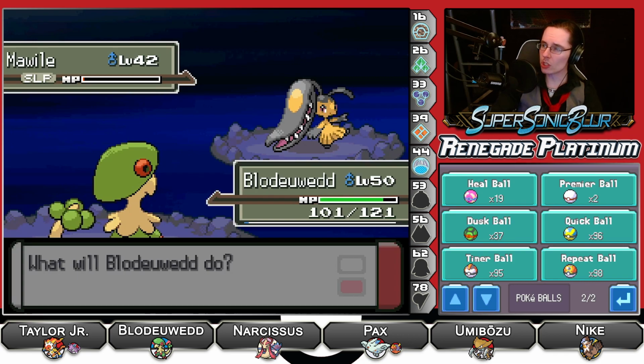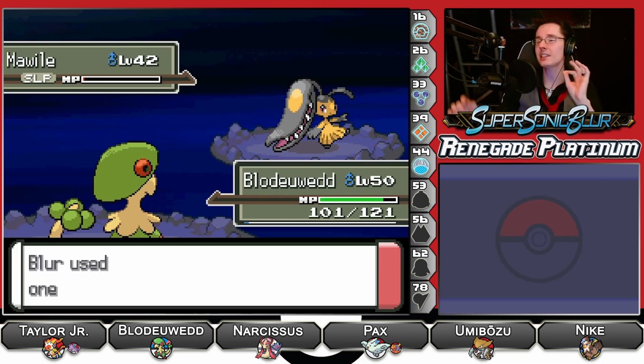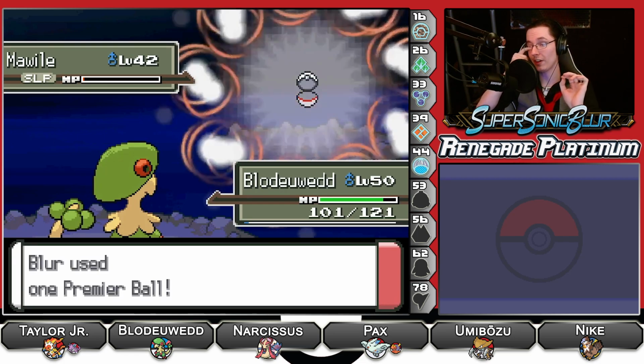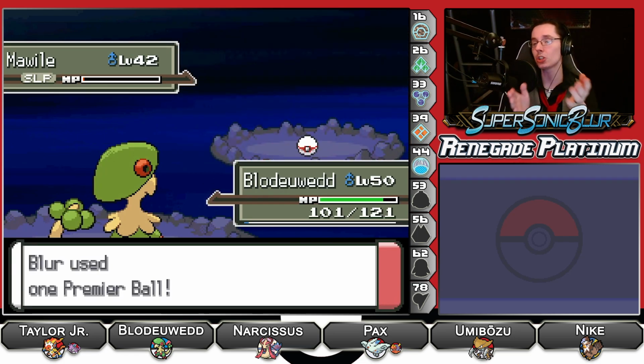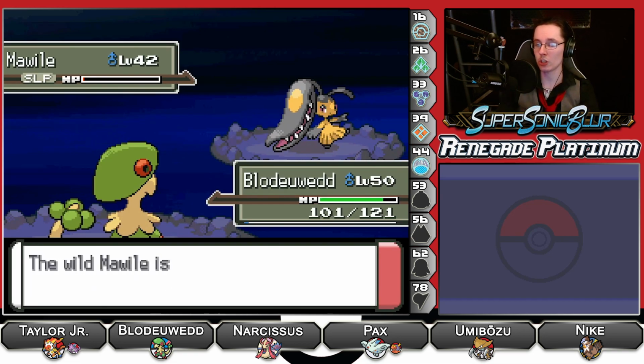But I'm gonna do you the premiere of giving you my second favorite ball, or one of my favorite balls. I'd flip between the two of Timer Ball and Premier Ball. So I'll let you decide. Do you want the Premier Ball? No? Okay. That's totally fine. I leave that choice to you.